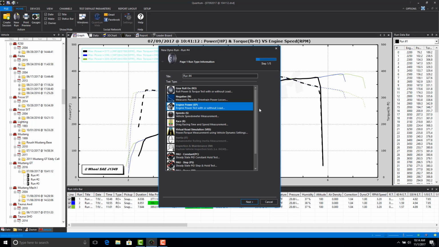You can do one of these engine tests and then do gear rolls afterwards. Essentially, you start it like a gear roll, hit go, accelerate up to your target RPM/speed, hit go, throw in neutral, come down to 30 miles an hour, hit go again. It really is like the two tests just combined in one.